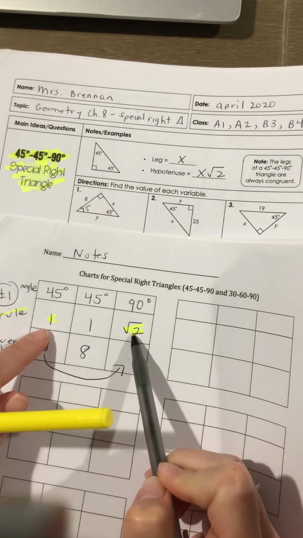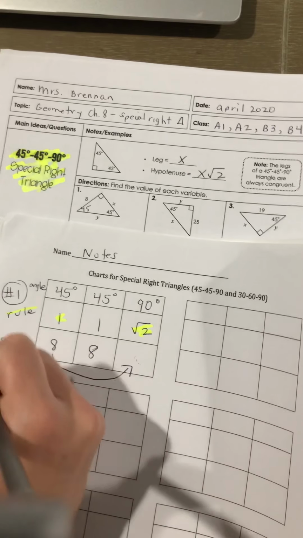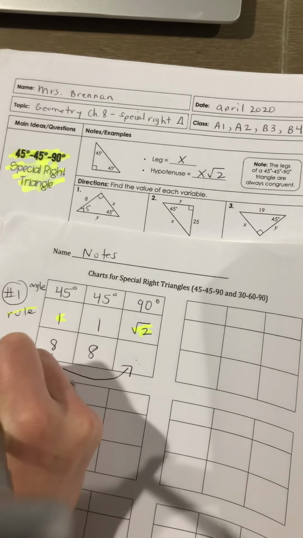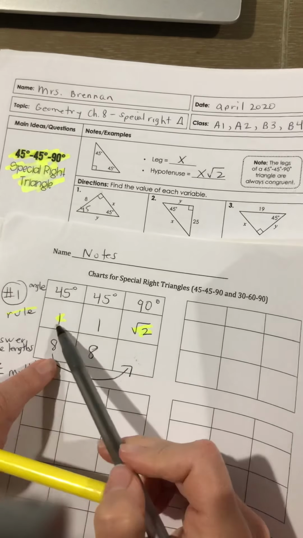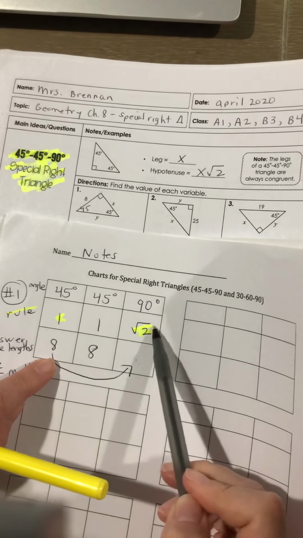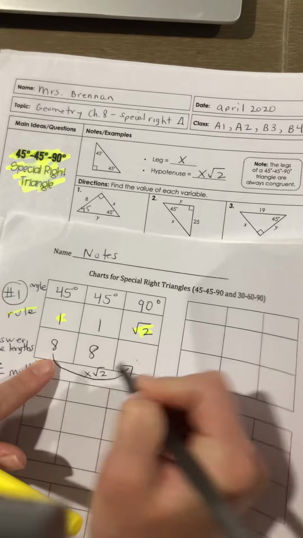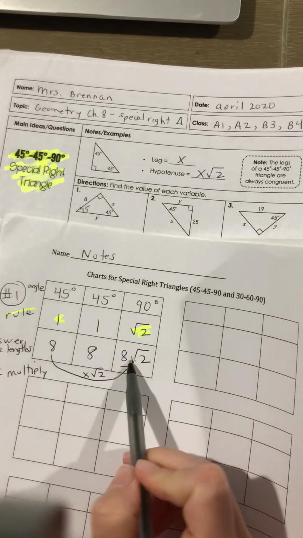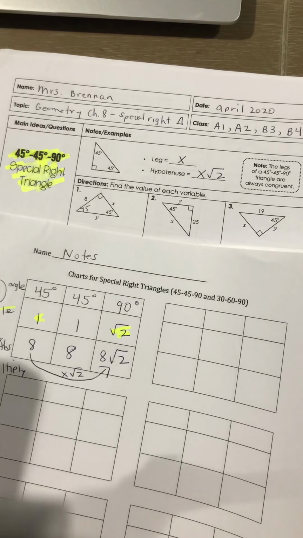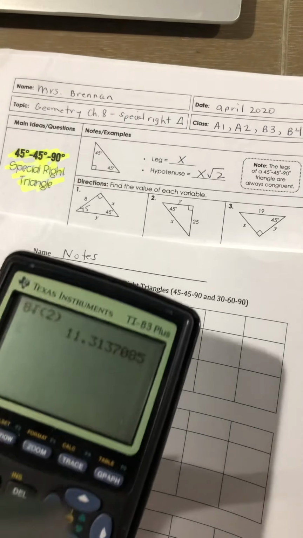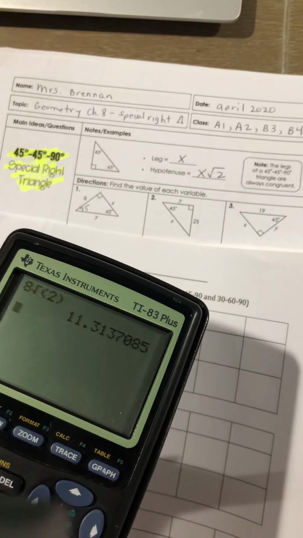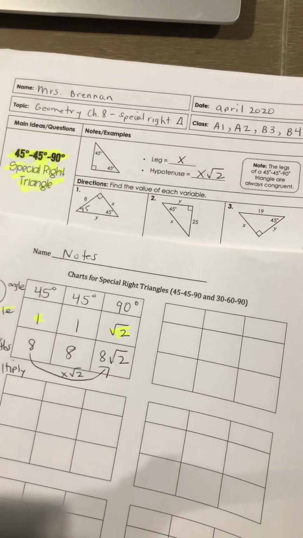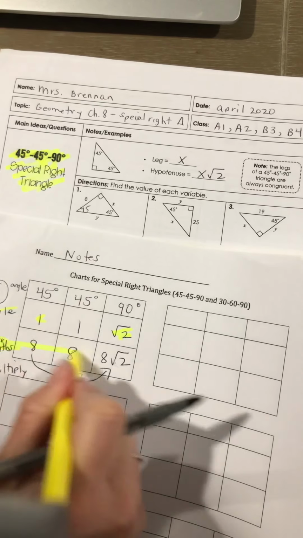How do you get from 1 to the square root of 2? Via multiplication. When we move to the right, we multiply. Multiply by what? Well, how do you get from 1 to the square root of 2? You have to multiply by the square root of 2. So 8 times root 2. You can honestly just leave it like that. If you didn't want to leave it like that, you can get your calculator out and do 8 times the square root of 2. If you don't know these buttons, just ask me, please. I'm happy to help during Zoom. You can get this crazy decimal, and I'd be fine if you rounded it to 11.3. That would be fine. So this is our answer row. These are all the side lengths they're asking us for.